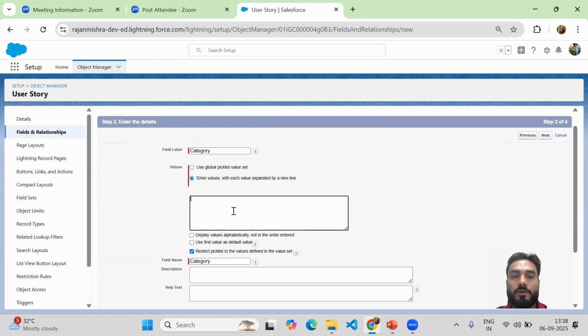What can we give here? Technical. I'm just giving these values for demo purposes, and these values will depend on the requirement. For now, I'm just giving technical and non-technical.